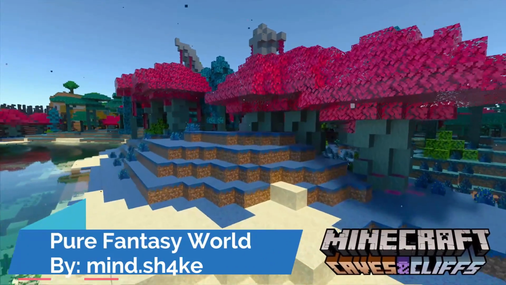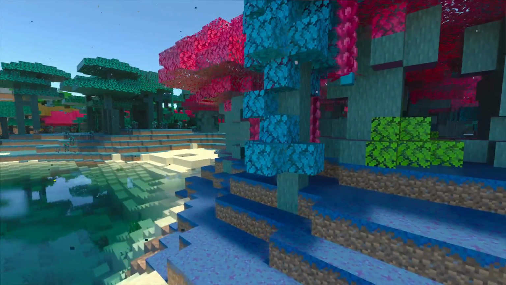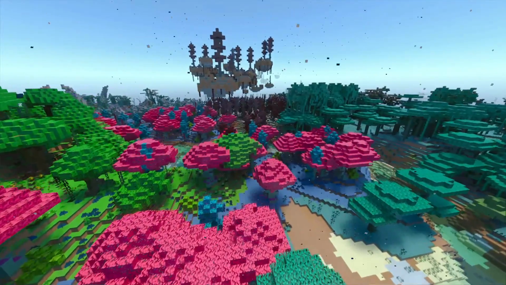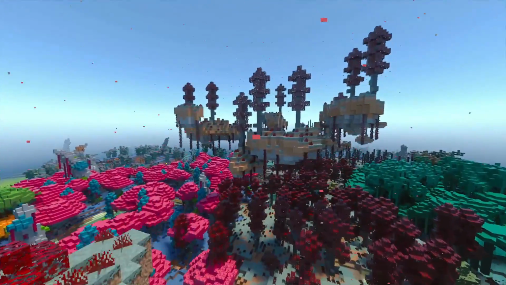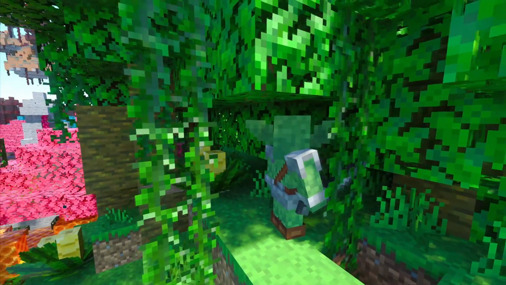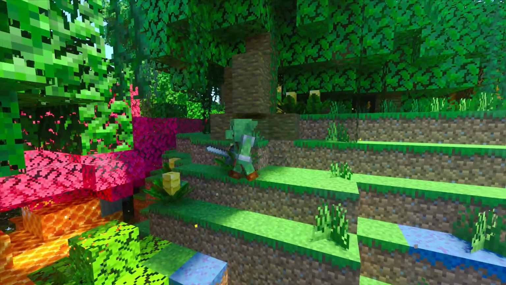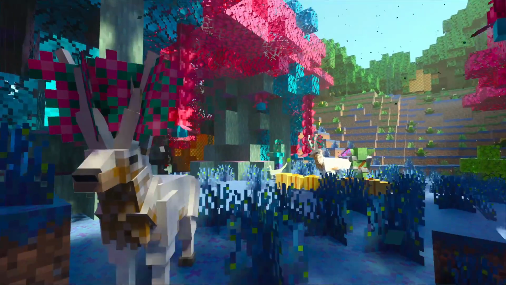Next up on our list, we have the Pure Fantasy add-on, and this adds many brand new and exciting biomes to your world of Minecraft. This doesn't revamp any old biomes, but it adds brand new ones with floating islands, red trees, and even a cool honeycomb forest. As you can tell, this also adds some brand new creatures to your world as well, such as these goblins, even fairies, with many other fantastic creatures to find in your world.